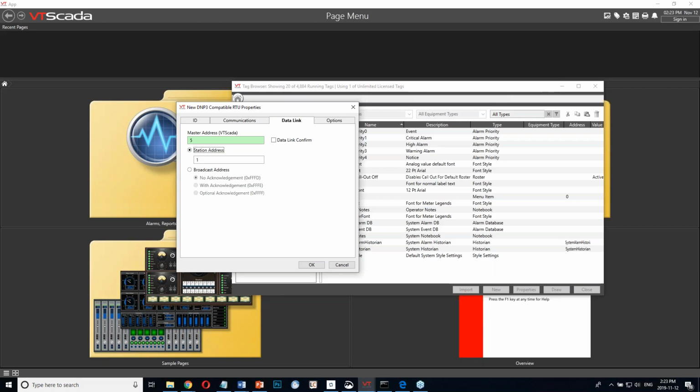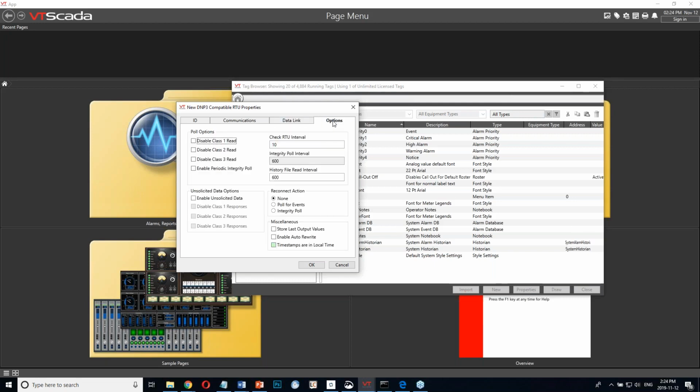But especially if you had, say, a radio system where you had 20 DNP3 RTUs that you were polling, you're just broadcasting out. They can all see the message, and based on the actual station address that you're sending it to, that particular station would pick up the message and respond to it. This data link confirm option might be a good thing in a radio system. That provides, at the cost of a little more bandwidth, a little bit more error checking and confirmation each time we send or receive a message that we actually got it. So it can be useful to turn it on if you're in a questionable communications environment.